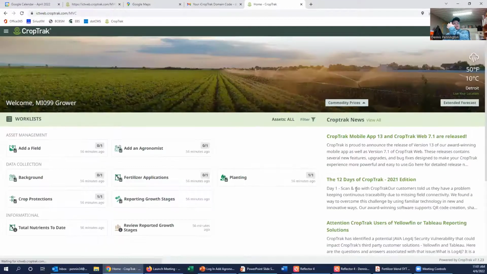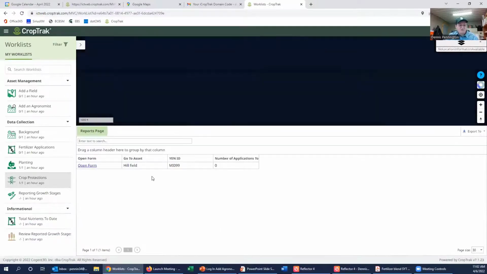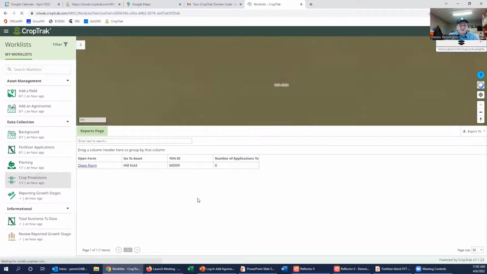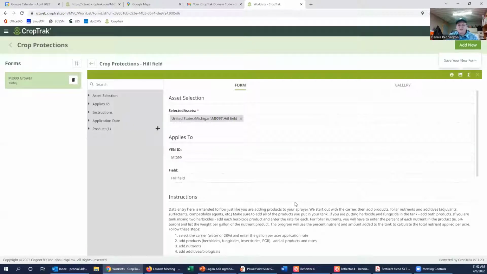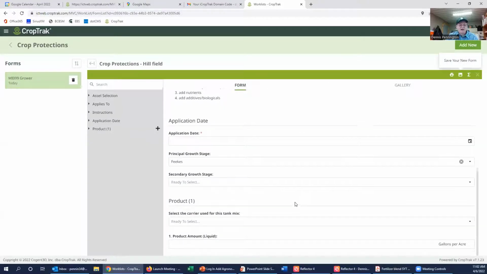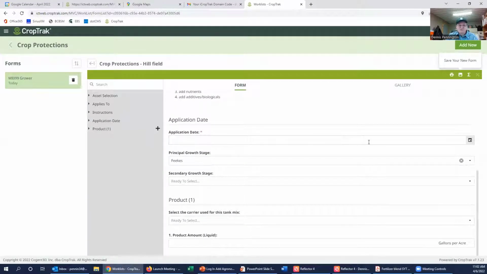I know I'm at 1 hour here right now. I wanted to just quickly go through crop protection because there are some things in here. I'm not going to go through all the detail of actually entering stuff, but I did want to show you some things in here. This has repeating sections. And the way I want you to think about this, it asks you some basic information to start with, and then you start with product 1, and this is the carrier. Okay. So the first step, what I want you to do when you come into this to enter information is consider yourself standing at the sprayer.